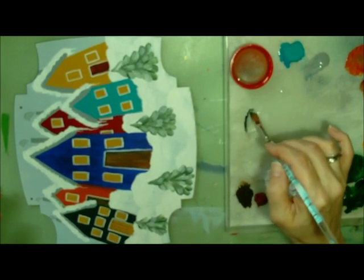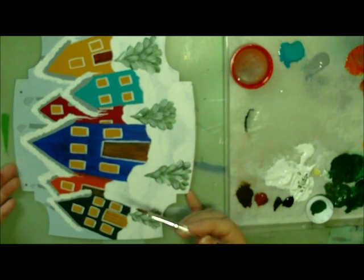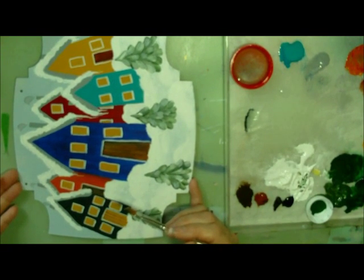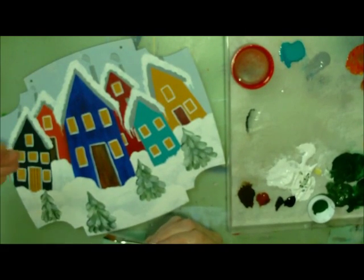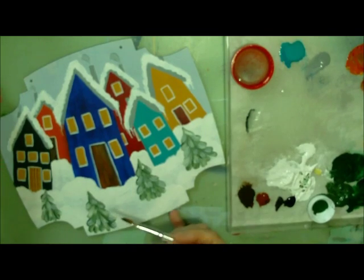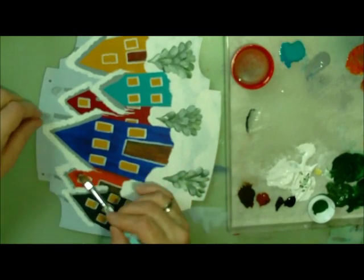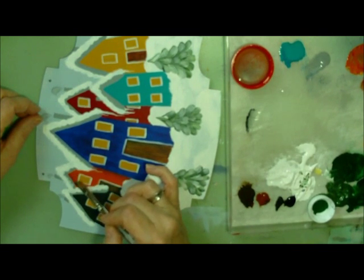You also have to think about where your light is coming from. In this case, the light will be coming from the left, so from this side, okay? And so our shadows will be darker and greater on this side and lesser on that side. So underneath the E, for example, the shadow on this side will be more marked and darker than it will be on the other side.